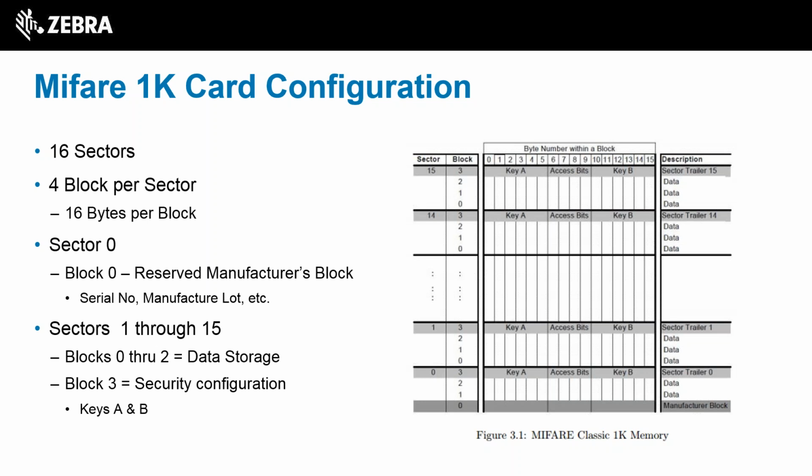You'll notice from the footprints that in sector 0 there are 2 data blocks. That's general purpose. That's where we're writing our special purpose information into the card. And the sector trailer is block 3 in each sector. That one is the security configuration. There are 2 keys, or up to 2 keys I should say. Those keys are how you deny and grant access to that particular location on the card. Access bits are how you set up the security for the card.